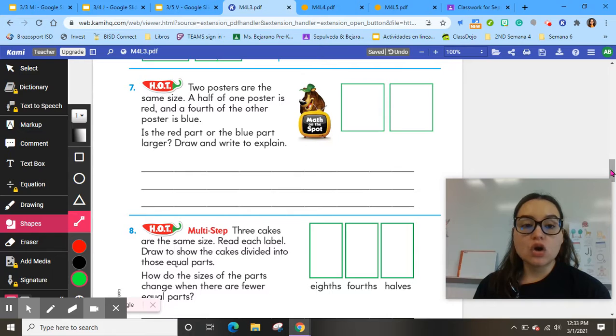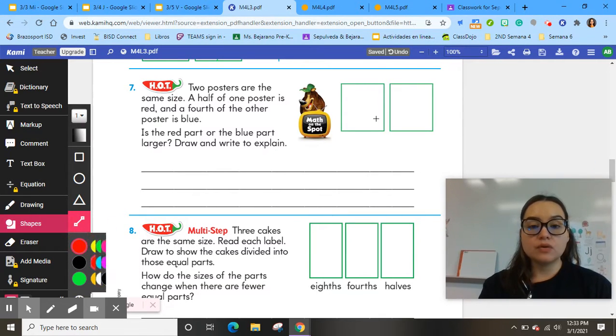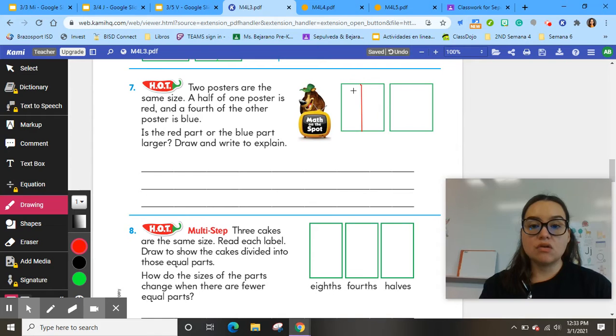Two posters are the same size. A half of one poster is red. So a half of a poster is red. Like this. So this is all red.